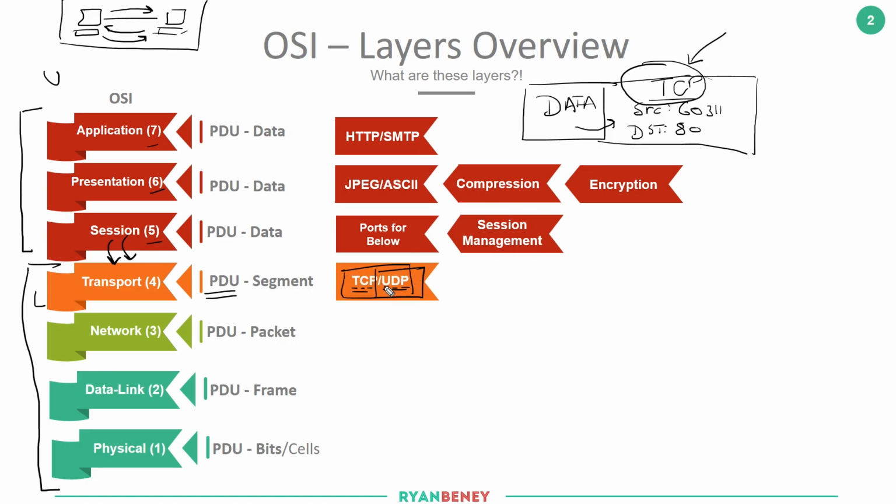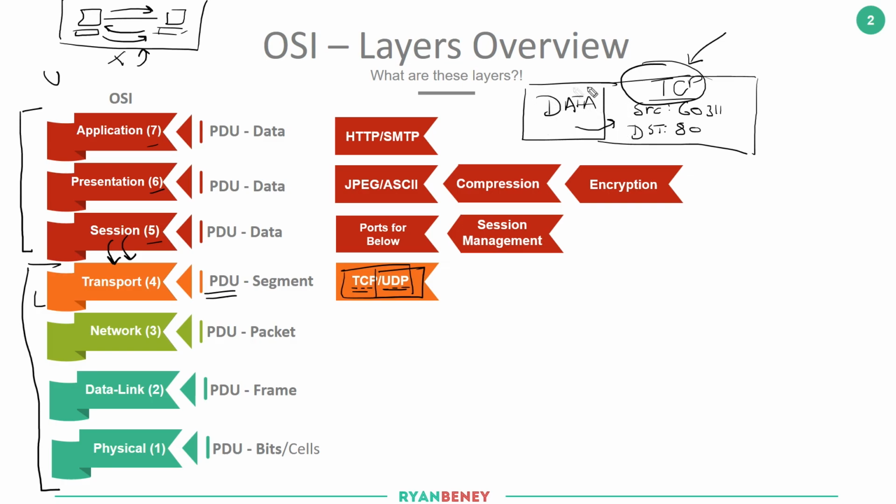rather than its partner in crime, if you like, which is a connectionless protocol, UDP, which does not go through this handshake process, and in fact just completely sends the traffic directly to the remote host without any reliability, error correcting or flow control. And there are some reasons why we might want to use one over the other, and as I said, we'll come on to that as we get through our video series.